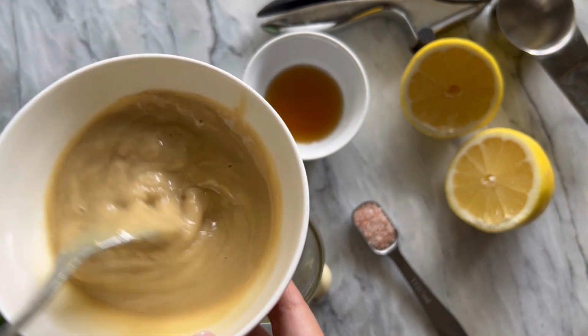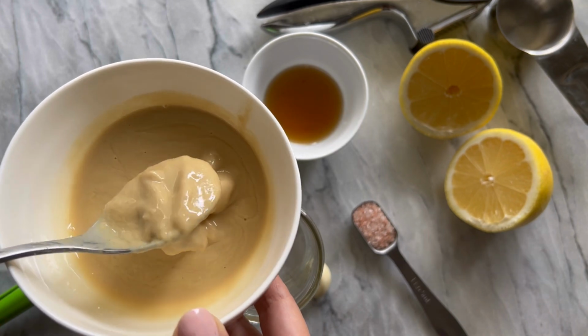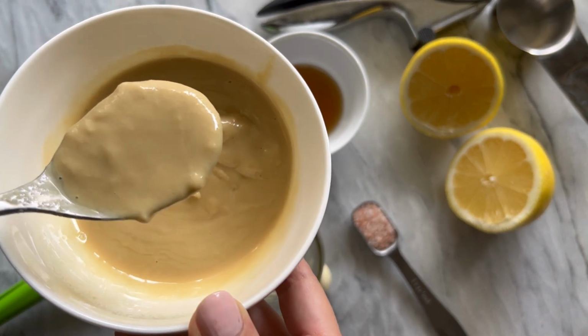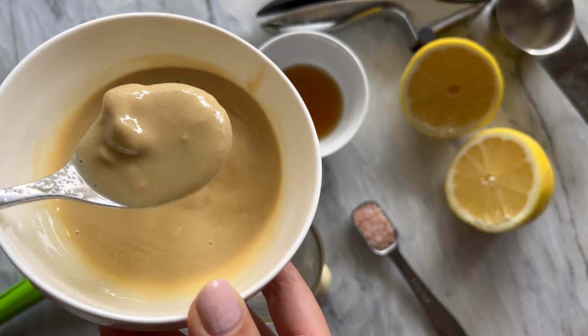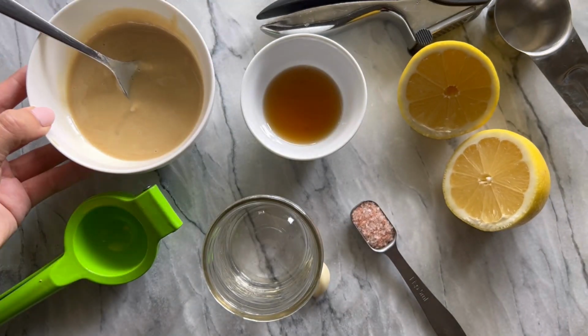So tahini can come in a variety of consistencies. So you're going to have to use a little bit of water potentially to thin it out if yours is fairly thick like mine is here. It's kind of like peanut butter in a sense that it is thicker at the bottom of the jar, and you have to stir it really well in order to get it to all stay together like this. So I'm going to just give that a little bit of a stir before I use it.